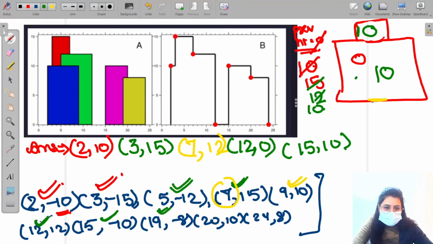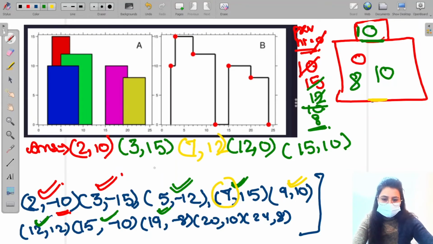So 8 came and our height became 8. So now the peak element and this is different, we'll add it to our answer, right? So what we'll add this. At 19 our answer didn't change.